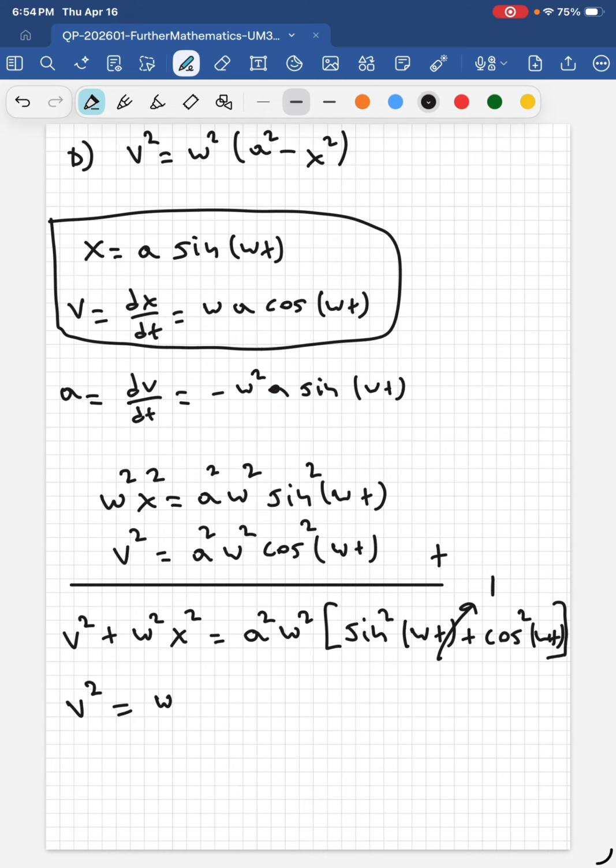So I actually proved the relationship that I told you that we need to use to solve this problem, okay? But in case this cannot be taken for granted and you need to prove it, this is the proof, okay? So let's move on. All you have to do is to plug numbers into that equation.